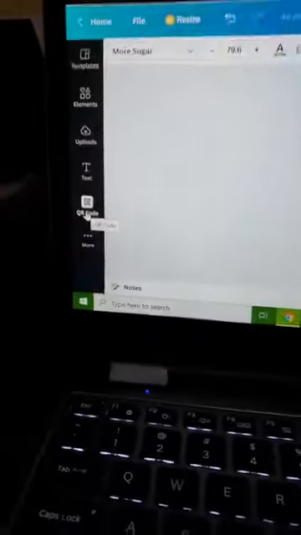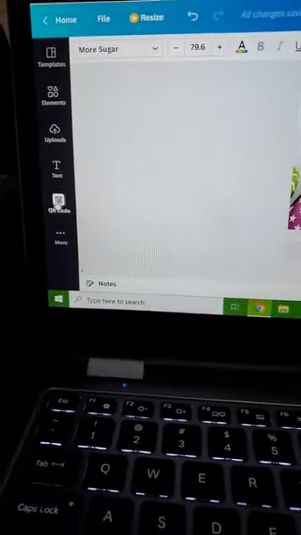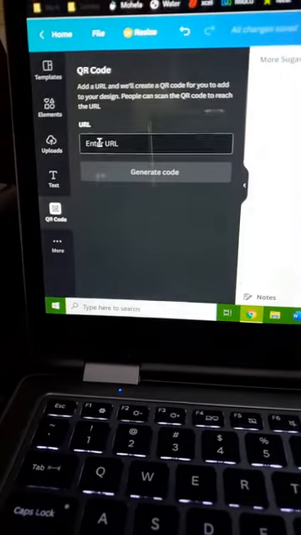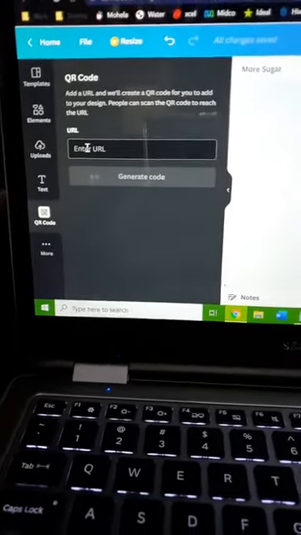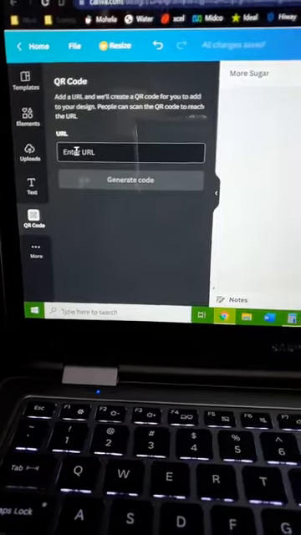But this is where I made, also, my little postcards that I just showed you guys. And what I really like about that is right there, you can make your QR code right in Canva, and all you have to do is put whatever the web address is that you want it to go to.